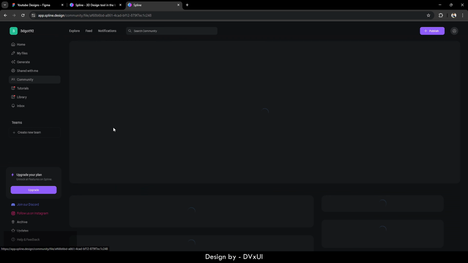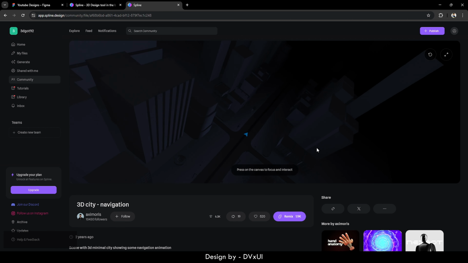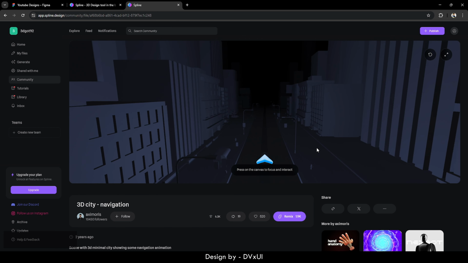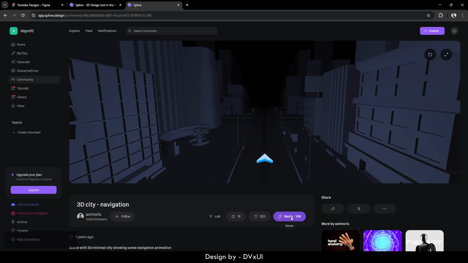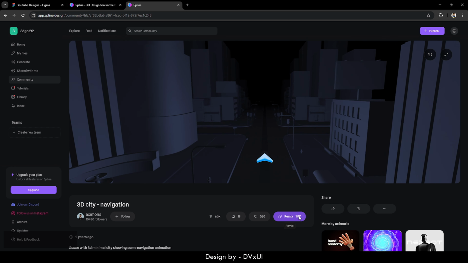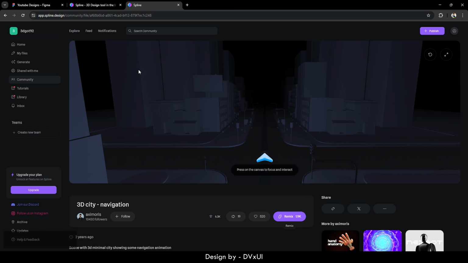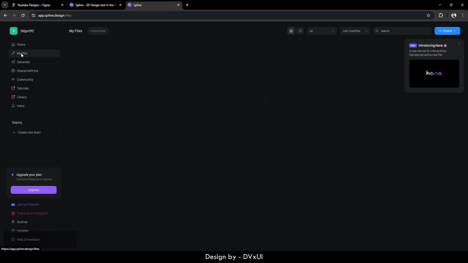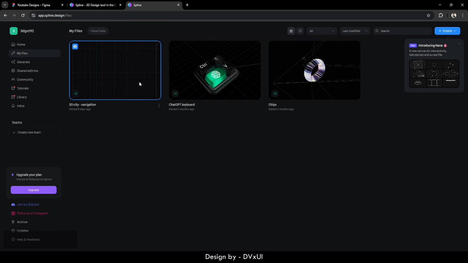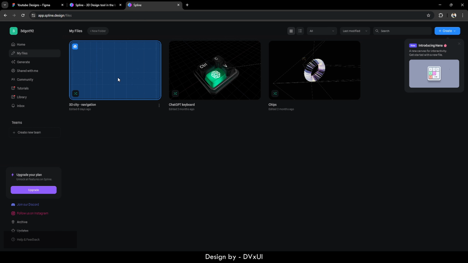You need to select it. This will open up a new page, and you need to click on this remix icon. Well, I already have this in my files, but when you click on the remix, let me tell you what will be presented. So I will go to my files, and then over here, this is the file.